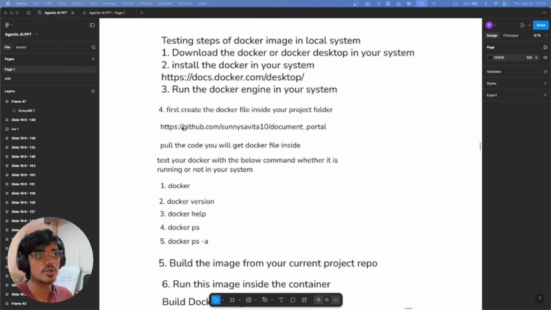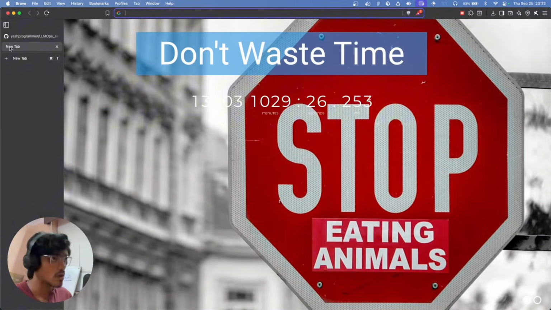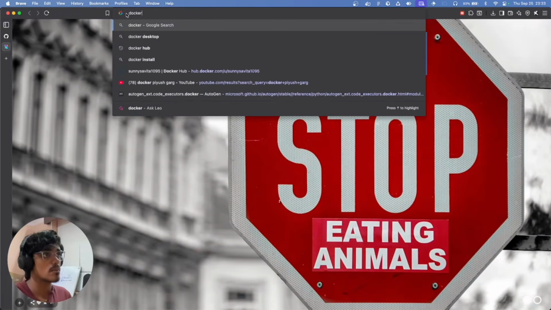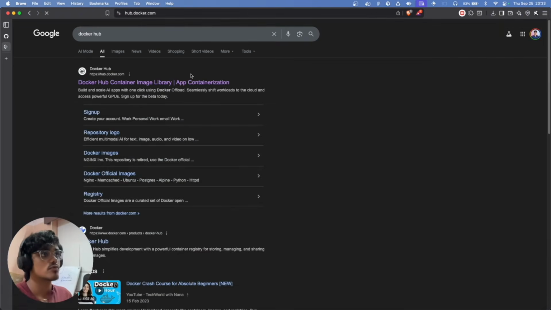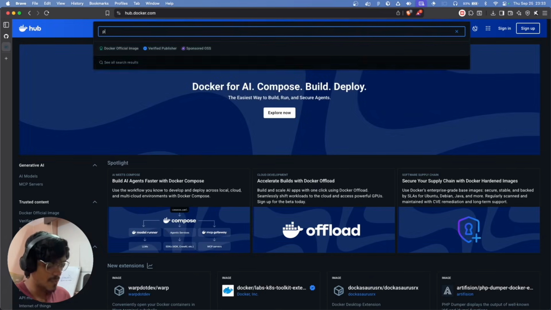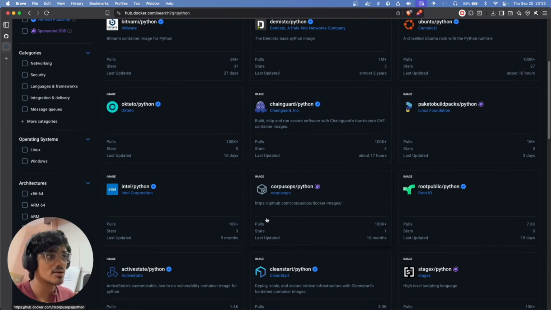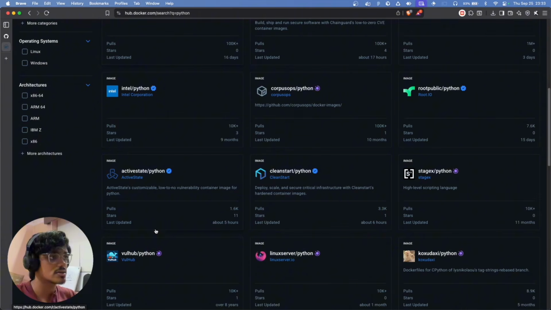Here it is written that you need to pull an image from Docker Hub. What is Docker Hub? Let us see by searching on the internet. So Docker Hub, let me take you there. Yeah, this is Docker Hub, and you can see multiple images here. You can search for a Python image. What this Python image does is that you can run this image in a Docker container, and the container running this image will have Python in it. Similarly, you can do other things. So you can search here and do that.